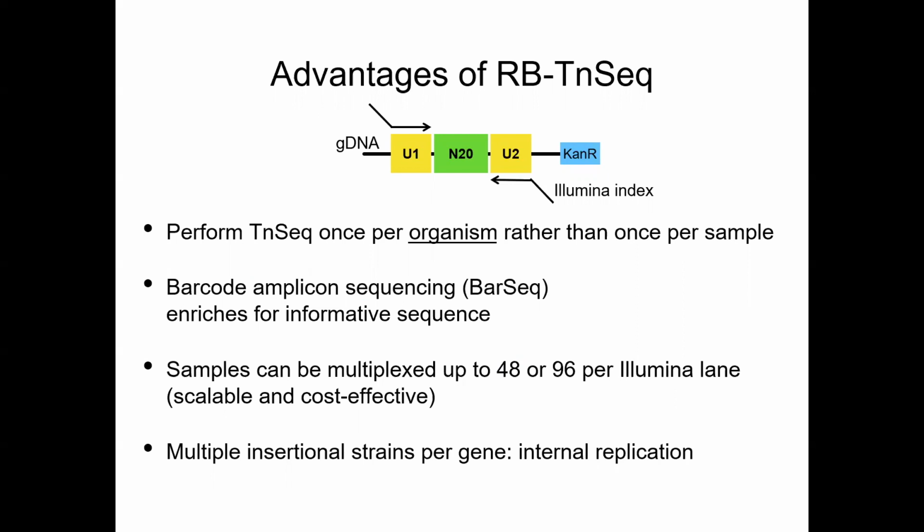And once mapped, barcode and amplicon sequencing, or BAR-seq, uses very short reads. So the barcodes are only 20 nucleotides long, and you can use 50 base pair Illumina sequencing reads. And this requires very low relative sequencing power, which enables high multiplexing. And this is dependent on the machine you're using. At the same time, this method maintains the benefits of traditional TnSeq. So you have an antibiotic marker for selection of your library, as well as relatively high levels of internal replication, as seen in the multiple insertions in a single gene.